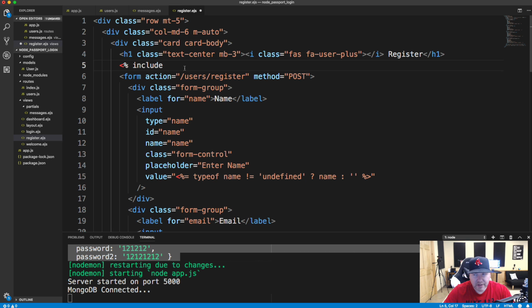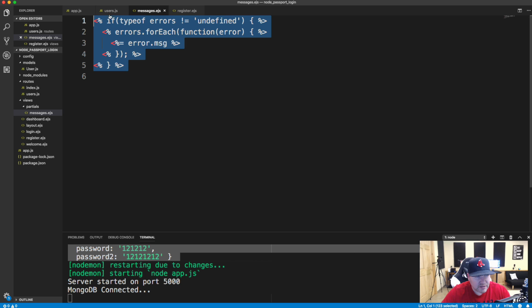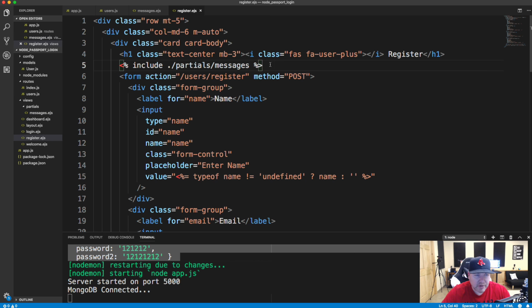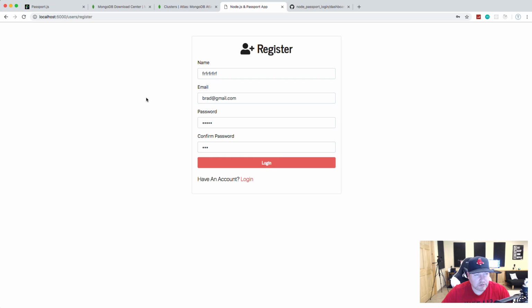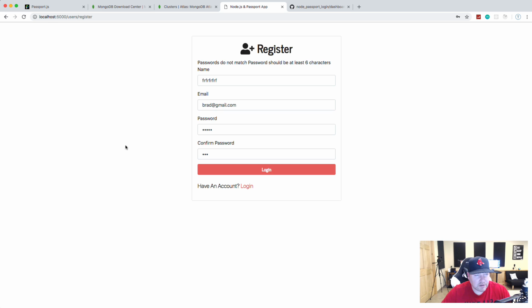Yeah, so we just want to include partials/messages. Like that. That should work. Let's save it. Of course, we could have just put this right inside register, but I'm going to be using this in login as well, so this is a good time to use a partial. And there we go.